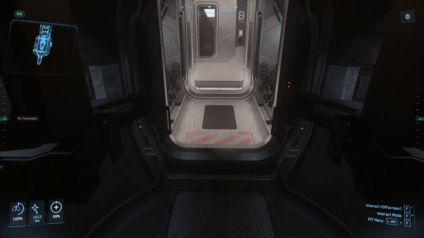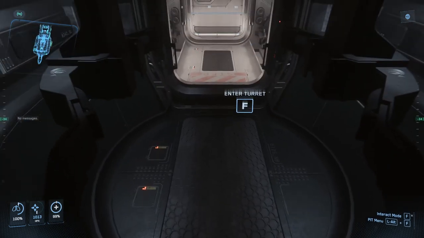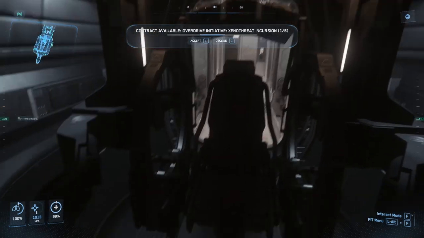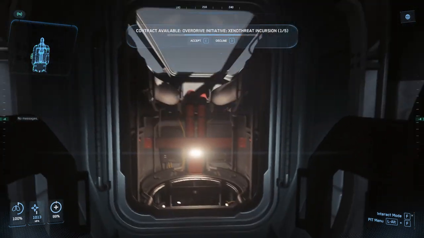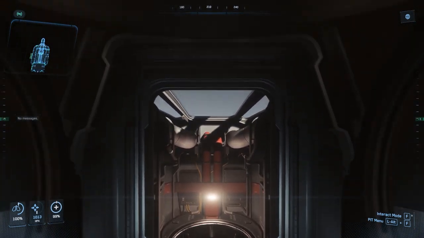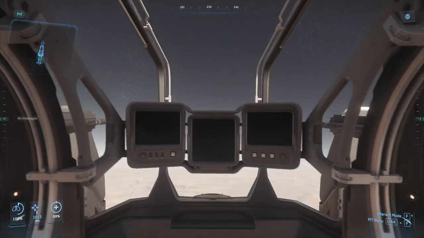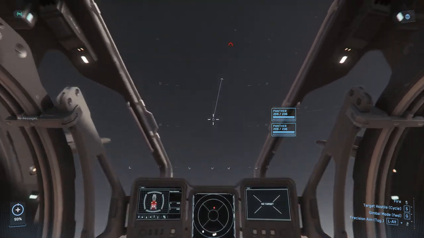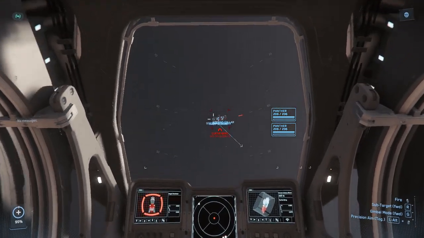Come on. Get in the fucking turret. There we go. I'm going to be so pissed if I get up here and he's going back down. Okay, cutty, where are ya? Oh, here we go.